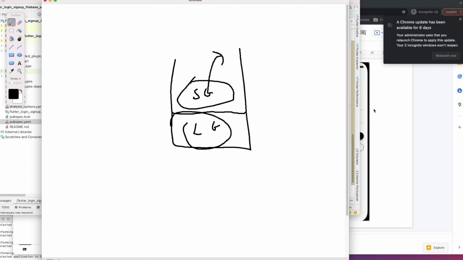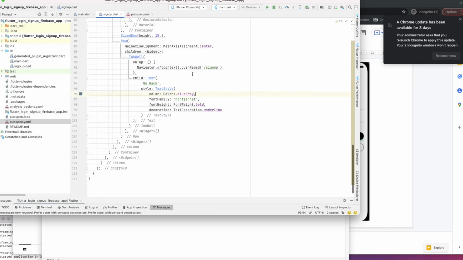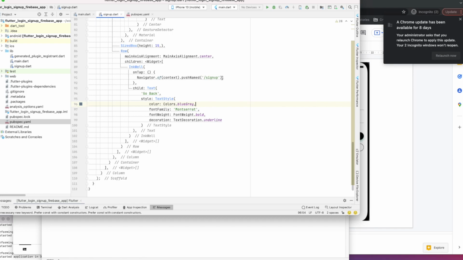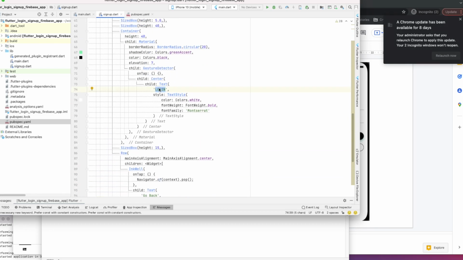So in my case, I can just do, where did it go? Is it sign up page? Okay, so I can just do Navigator.of(context).pop. Yeah, and then that's done. So it will take me to the previous page.